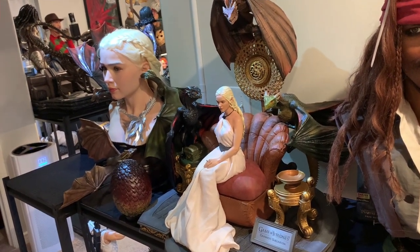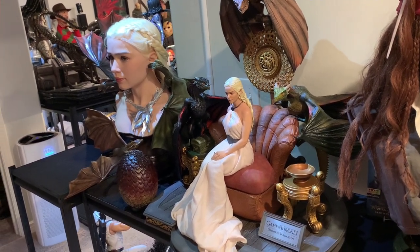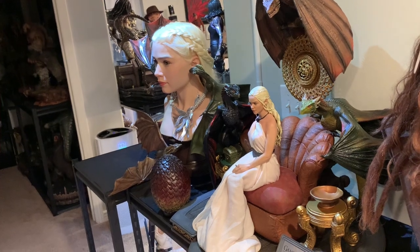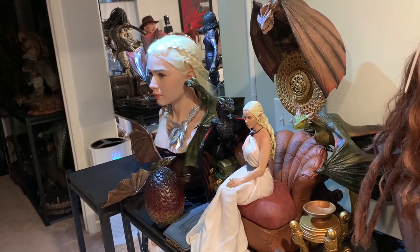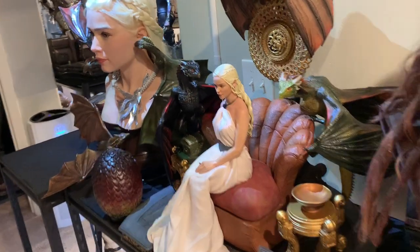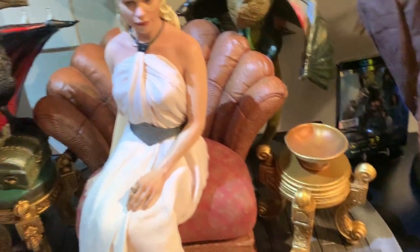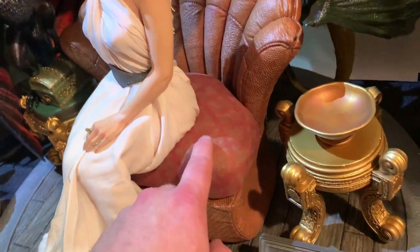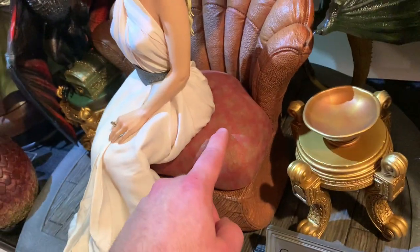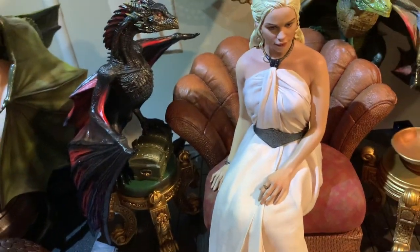This piece has a ton of presence. I'm very, very much impressed with this statue. It's huge and incredible. I can understand why Prime 1 charges $1,200 for this. You have a lot going on — three amazing sick-looking dragons, a pretty amazing base that's huge and detailed, the Daenerys Targaryen plaque, this gold chest — even that's just cool. All fantastic. The couch feels like a real material, not sculpted. It has an indent for her butt and hand.